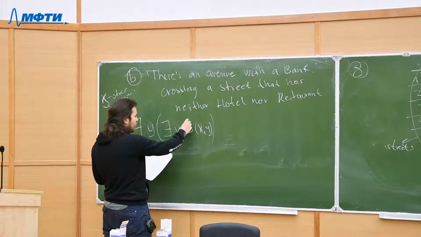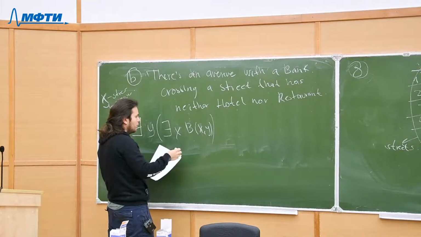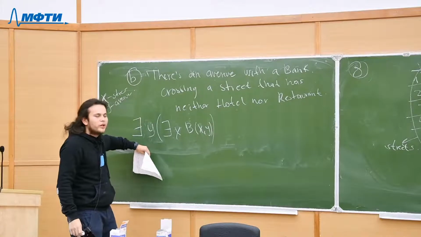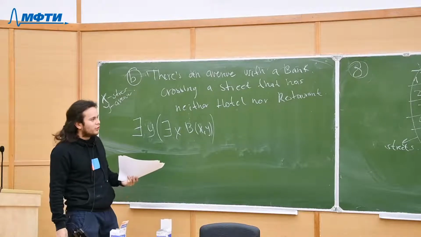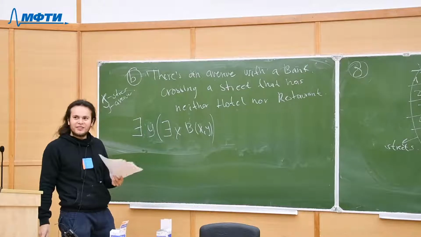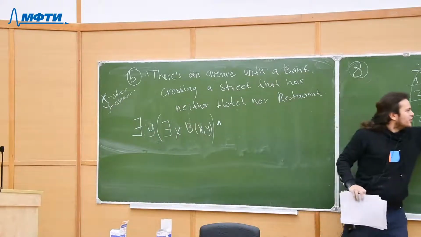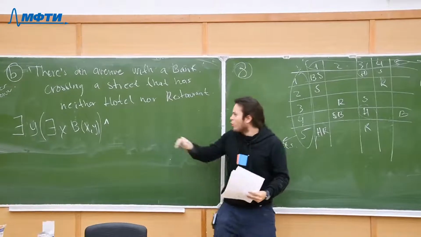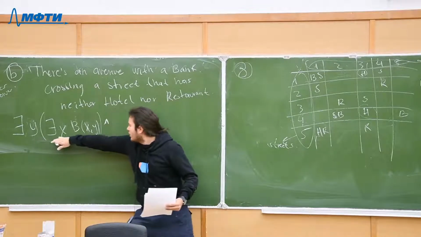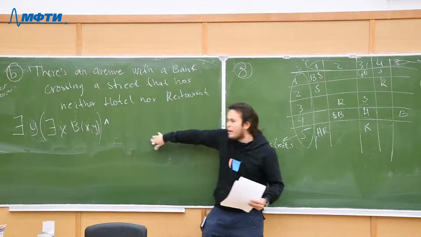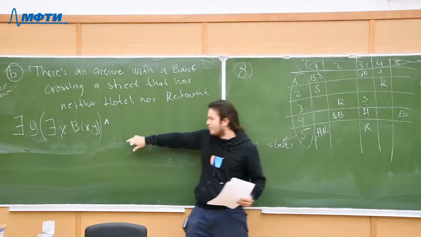The predicate here, B, X, Y. Do we need the predicate? No, because we can write it without that. And we're going to do that because what does it mean that it is crossing? It means that there exists some street in the same avenue. So if this is the street and the avenue, we have to take this street and say that something happened in this street. So in this street there are no hotel or restaurant, right? So we don't need that.